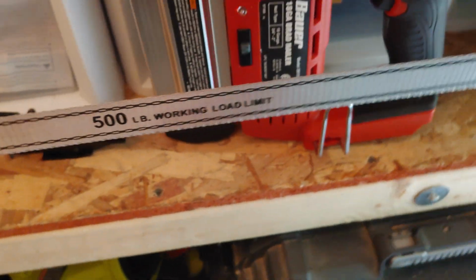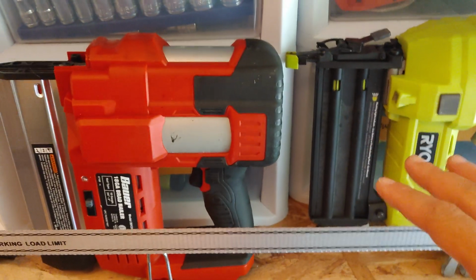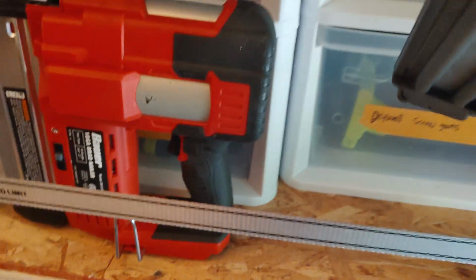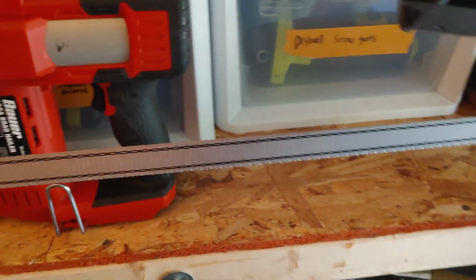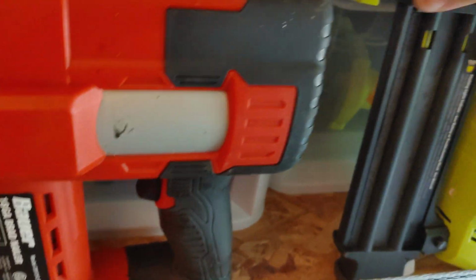And I want to make a quick video because I've seen people have issues with some of these cordless nailers, especially from Ryobi, where they pull the trigger and all they hear is the sound but no nail comes out. And that's a few possibilities. The first one would be obviously that you have a jam.